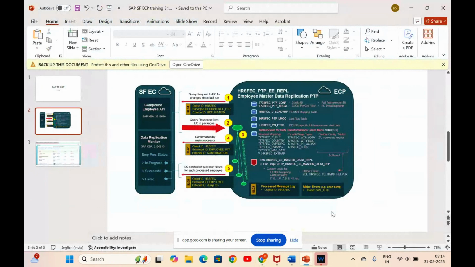SFEC, means SF ECP, is a cloud-based payroll concept, wherein we have HRIS. Earlier, with SAP HCM, we had one landscape with master data maintenance as well as payroll processing and the finance posting within it.